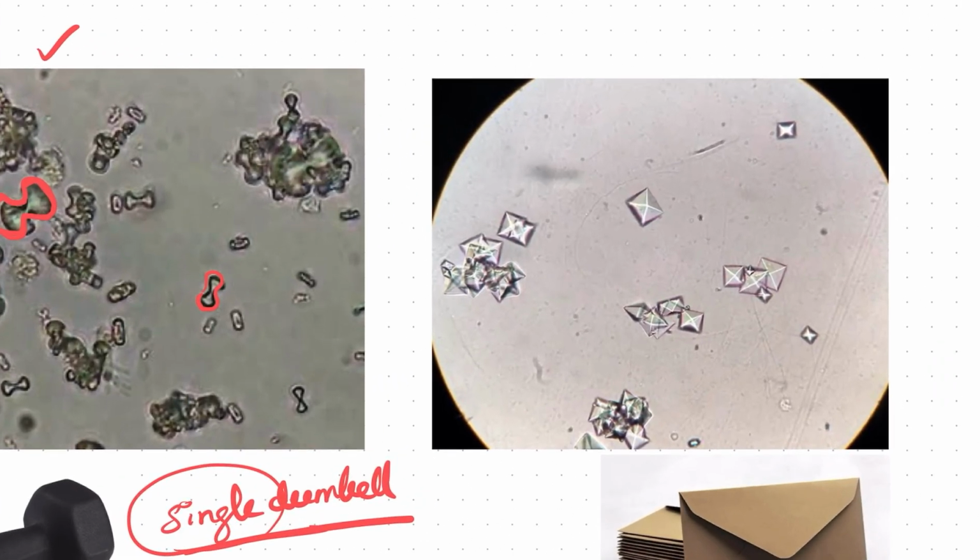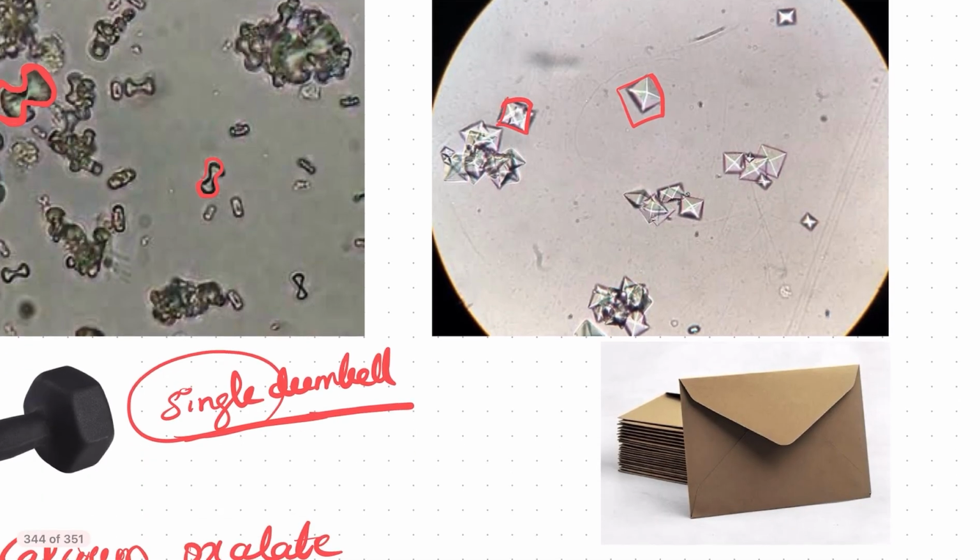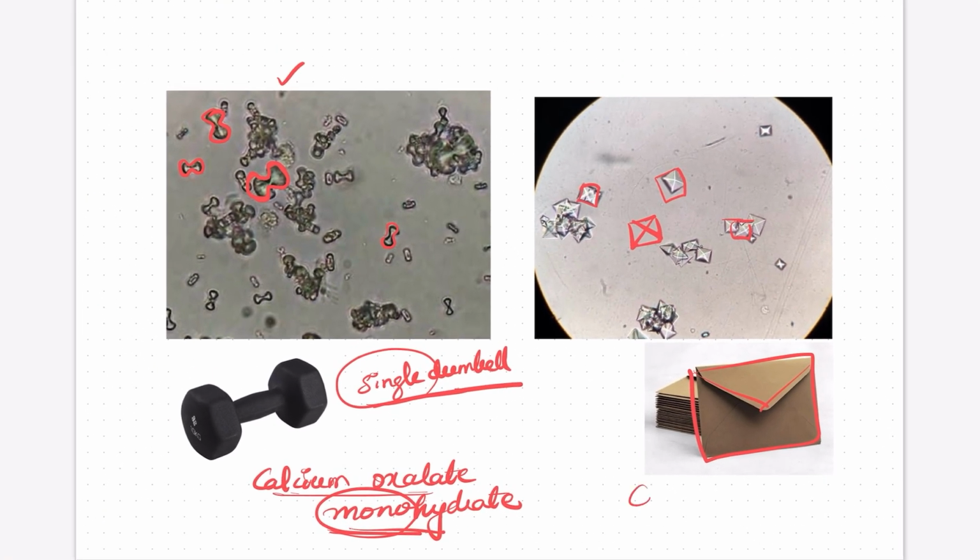Whereas here, as we have studied in the clinical vignette, this is an envelope shaped crystal, like a box with a flap covering it, appearing as an envelope. The box with a cross over it. Envelope shaped crystals are calcium oxalate dihydrate. To remember in an easy way, di means two. Generally, you put a letter in an envelope and pass it on, so it is an indication of communication between two people.